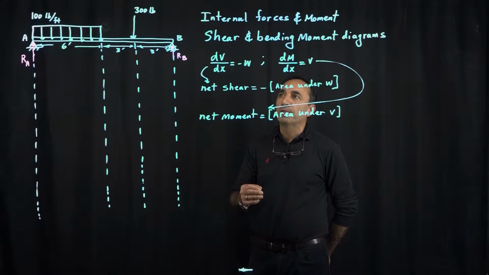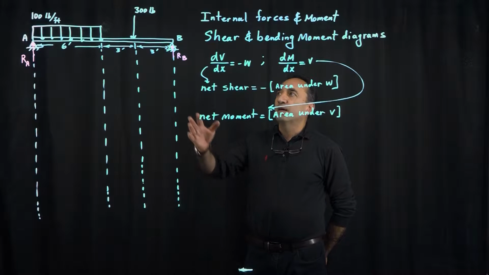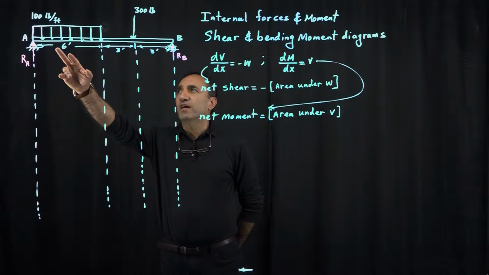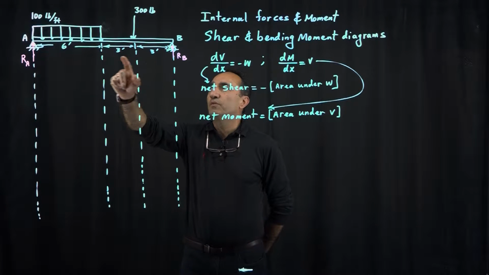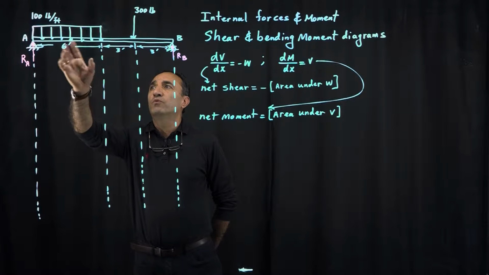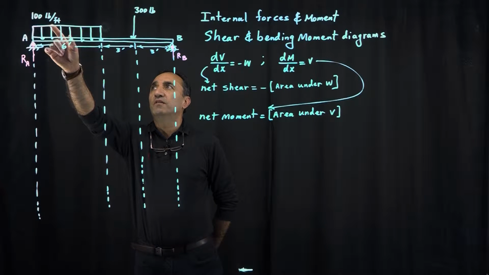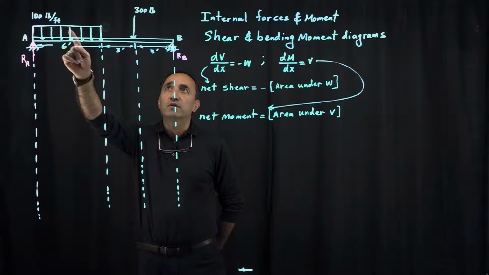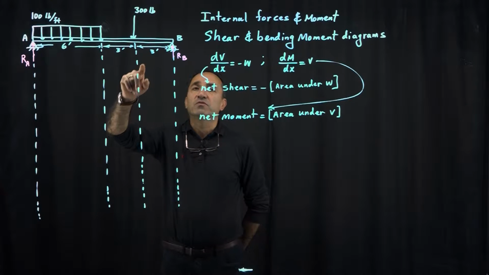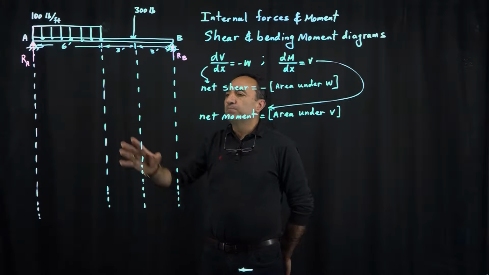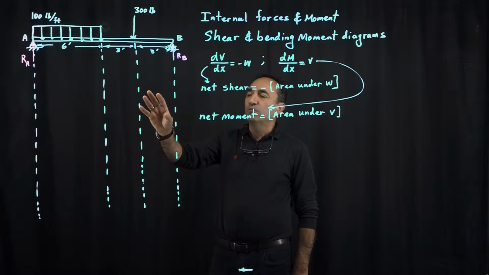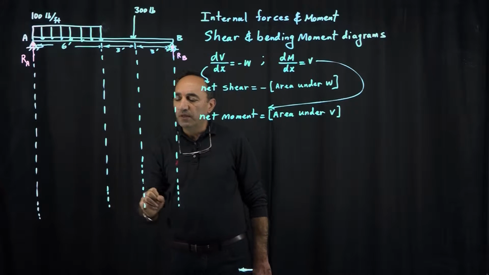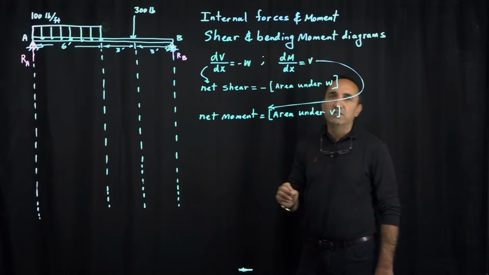function of position. As you can see, this is a very simple example of what we call a simply supported beam, with just a uniform load covering about half of the beam with an intensity of 100 pounds per foot, and then a 300-pound concentrated load. And of course, the value of the shear, especially the maximum shear, and eventually the value of the maximum moment, are important in design.